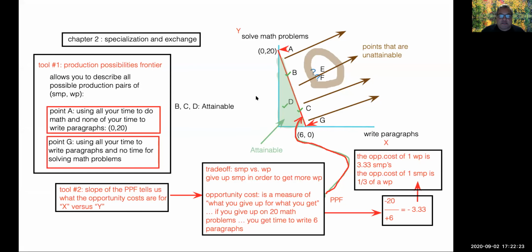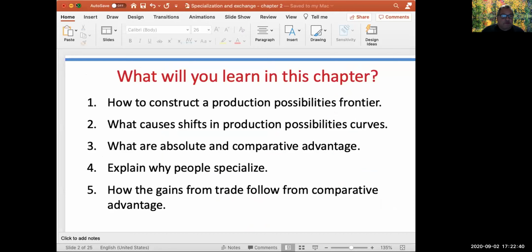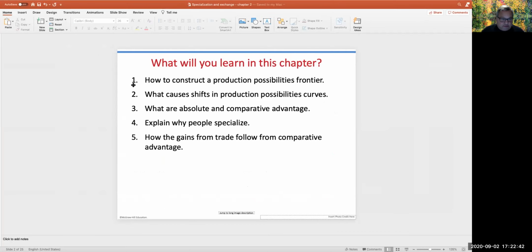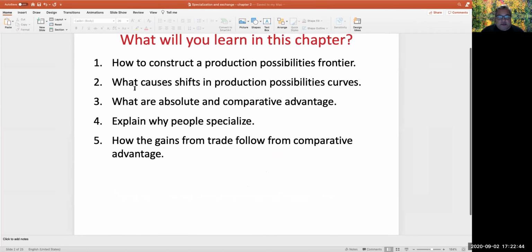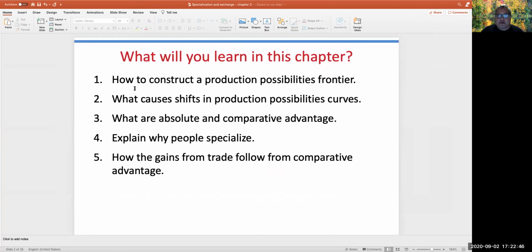Hi, in this presentation, we begin to examine the content of Chapter 2 and go over the learning objectives of this chapter. So I'd like to do that first. I'm going to be sharing with you the learning objectives for this particular aspect of the course. In Chapter 2, we're going to learn about specialization and exchange.